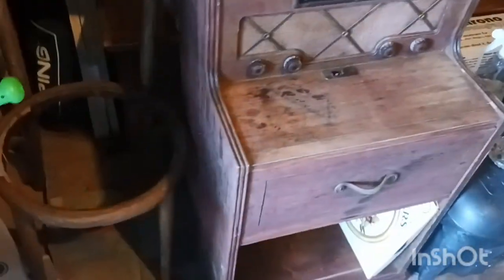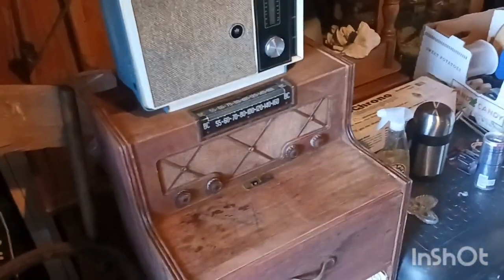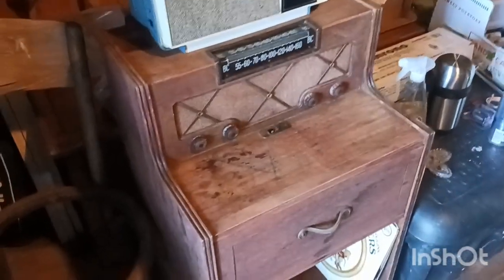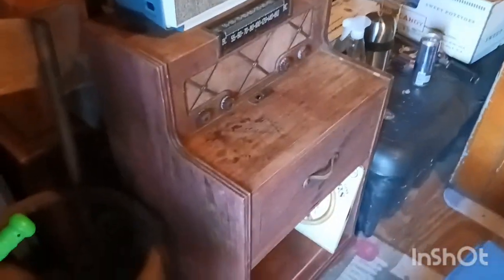So I'm gonna get everything set up, guys, and I'll show you how I'm doing this over here, and we'll go from there. And also, my antenna tuner came in today, so we'll take a look in that box and see what all came and what it's gonna take to get that built. All right, guys, don't go nowhere. I'll be right back.